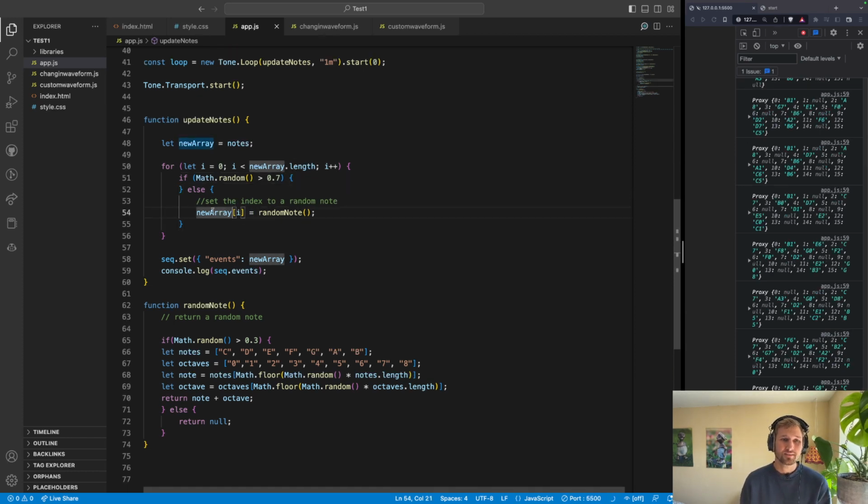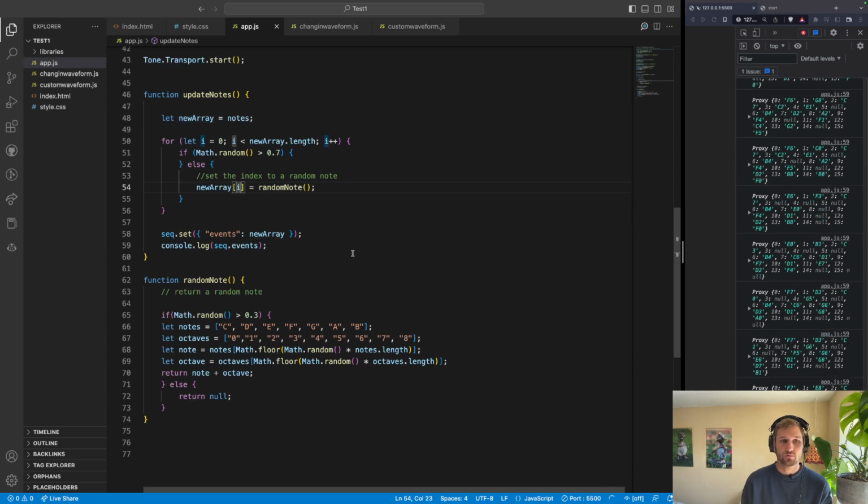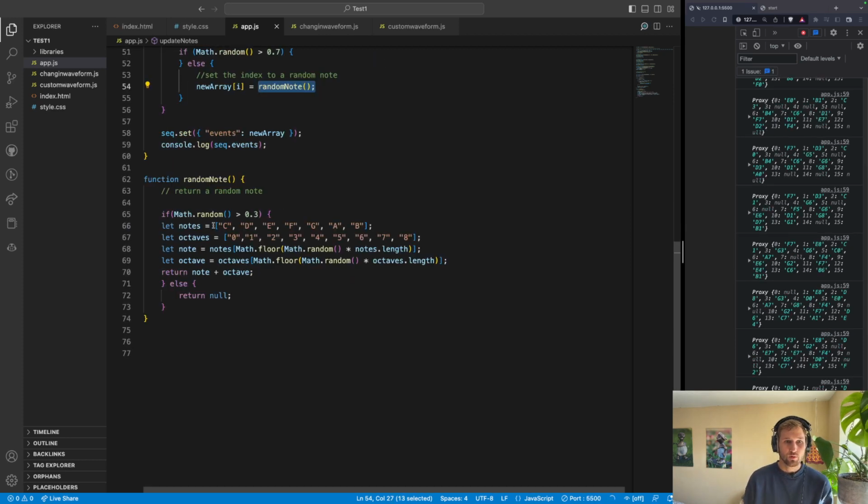And if it's not, then it will set the index in this array to a random note, or call this, which returns a random note, which is down here.